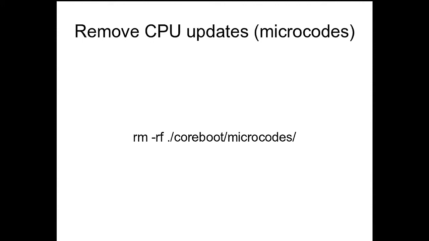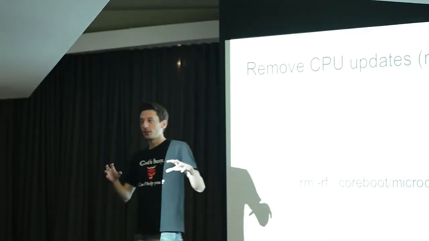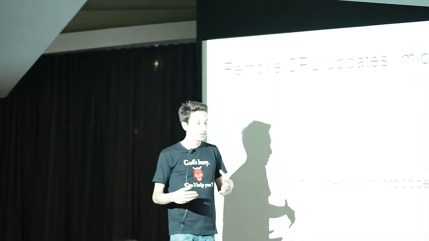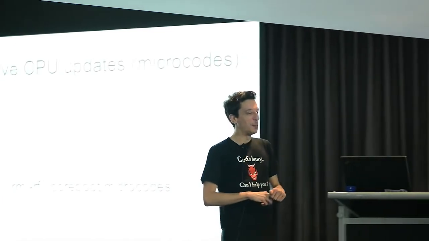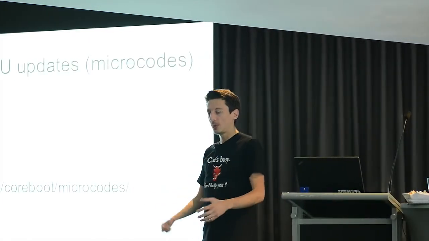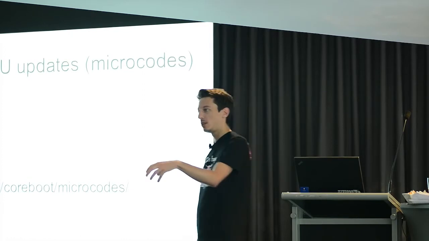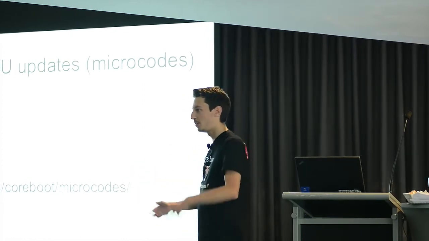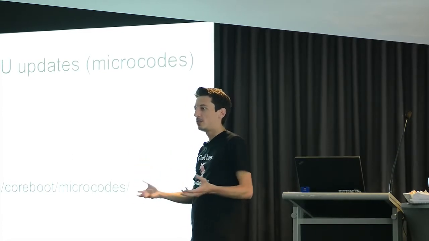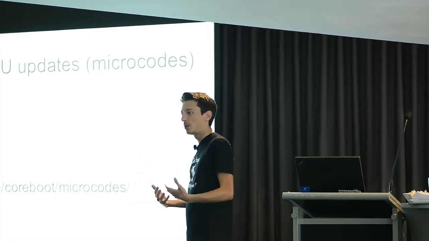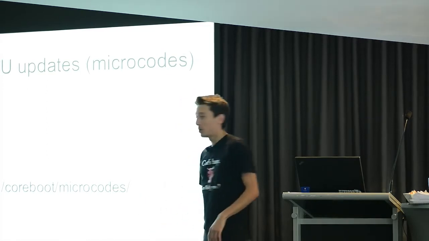CPU update, I love that one. Do you guys know that you can actually upgrade your CPU using software? You can patch it. This is called microcodes, and it's used by Intel and their competitors, but ARM, to upgrade when they actually mess up. Instead of calling back all the CPUs and changing your CPU, they push a microcode update. What you can do is remove all the updates that the BIOS is supposed to push. Since we're going to do our own BIOS, we don't have to push the microcodes.